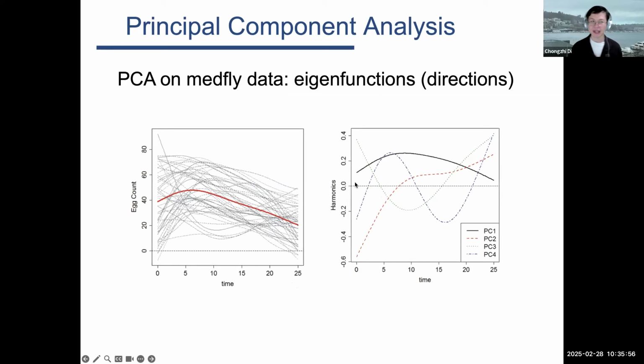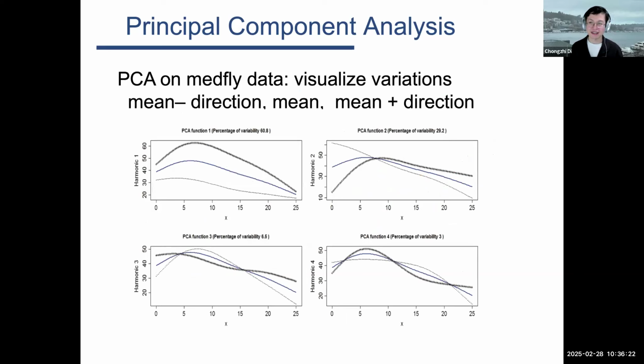In this case, if we keep four different directions, we estimate the so-called eigenfunctions of the first four components. This figure shows their shapes, but looking at the shape itself, it's still not very intuitive. So what do those really mean? We typically create a visualization, something like this, to make the types of variation more intuitive to understand.